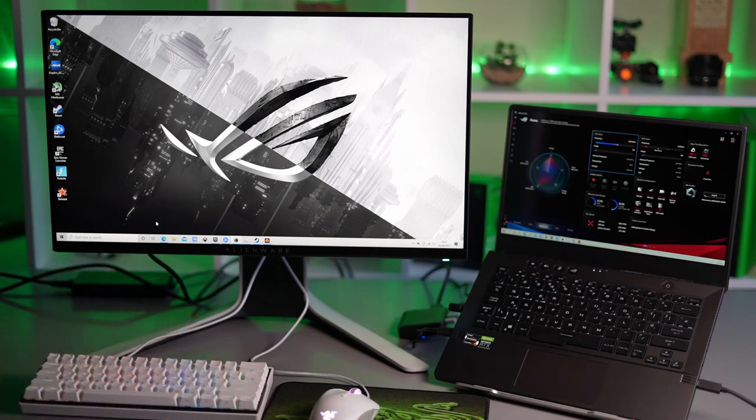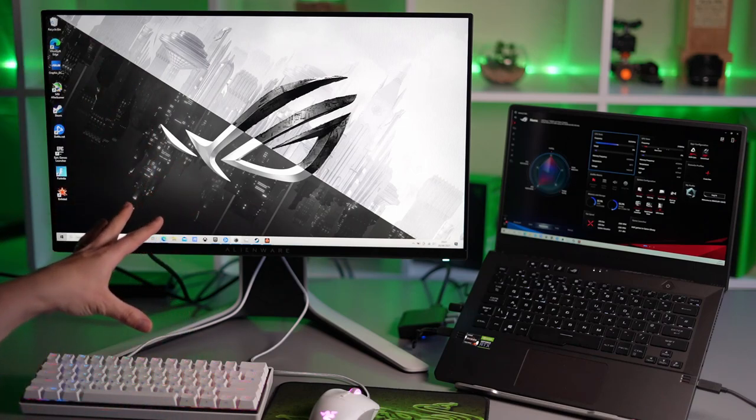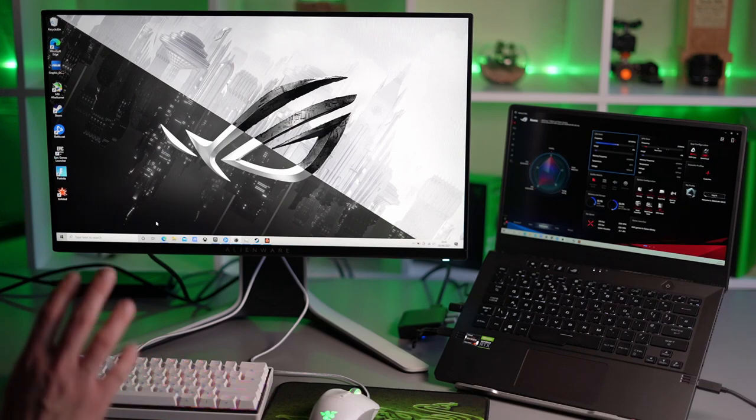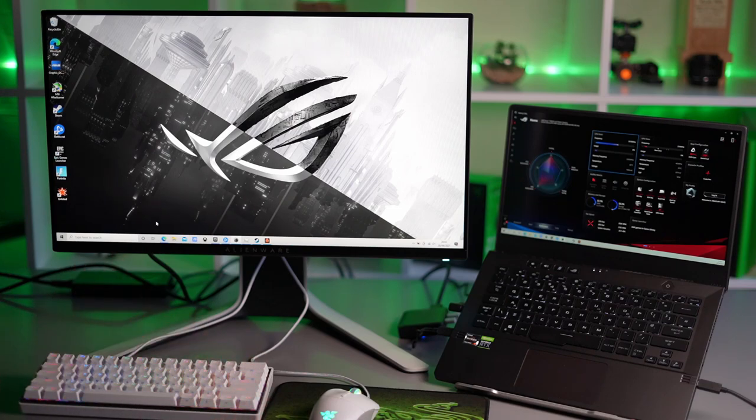I'm going to do a couple of minutes of benchmarks whilst I'm actually docked to this monitor. And also, I want to do a quick few benchmarks of the laptop on battery, because obviously having this compact little laptop, it's nice the fact that you can actually use it on your lap. You want to be able to game on your lap. So we're going to have a quick look at how it is actually playing either on battery or with a power bank. So that's coming up. And then at the end, I'm going to leave it with some gameplay footage with timestamps down below so that if you wish to, you can jump to the games that you wish to see playing on this laptop to get an idea of how well games run on this tiny little G14.